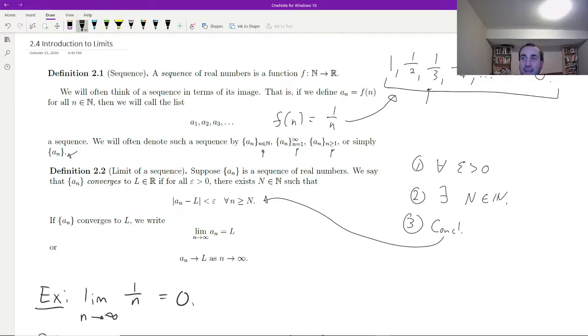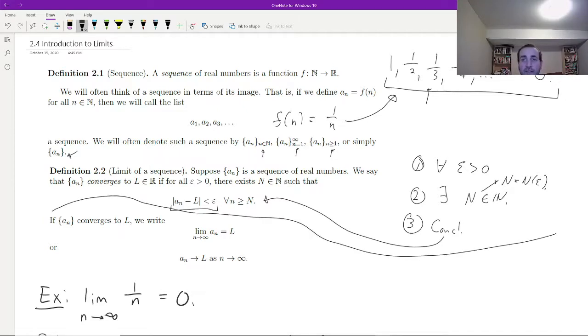They're going to be saying, hey, I want to prove the theorem. You, my enemy, give me an epsilon bigger than 0. Then I have to go off and find some capital N. And this capital N is allowed to depend on epsilon. So sometimes I write N equals N of epsilon to emphasize the fact that I'm choosing this second in a sequence after I already got to see epsilon. And then once I've chosen my N, I just have to do a calculation and check, hey, did I get the inequality that I wanted? Okay. So that's the definition, and we'll give some examples later on in this video.